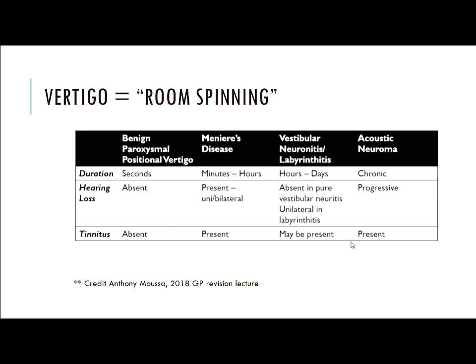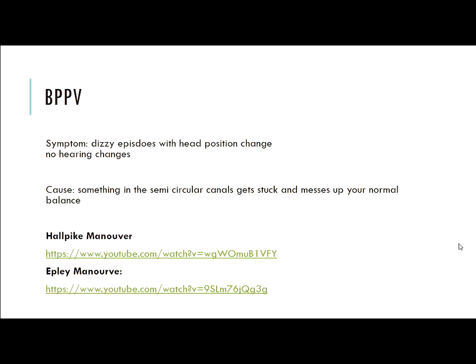Yeah, so talk about benign paroxysmal positional vertigo. This is the hardest thing to say ever. The classic person who has this says, every morning when I get up, I get really dizzy. And you have to figure out if it's when they're standing they get dizzy or is it when they're moving their head, because people that get out of bed and stand up and get dizzy, that's usually orthostatic hypotension making them dizzy, whereas BPPV is when they roll over and the change of position of their head makes them dizzy. I think it's a really good one to know how to explain as well.